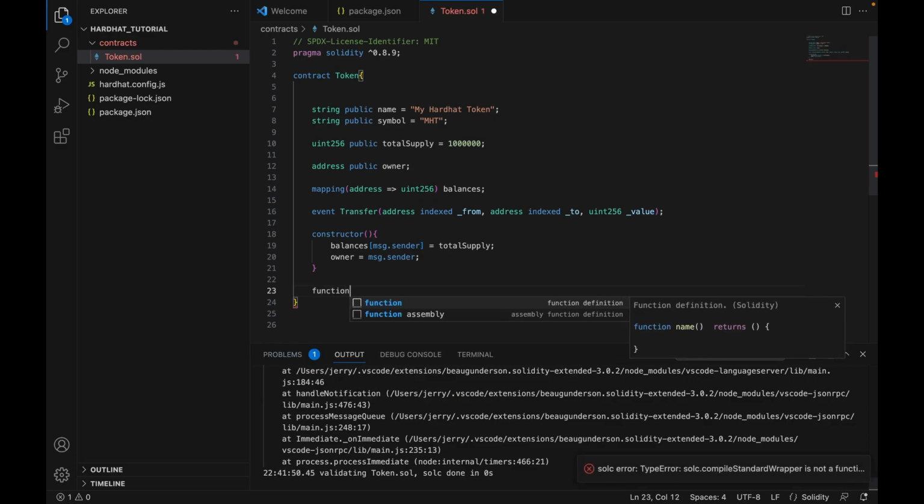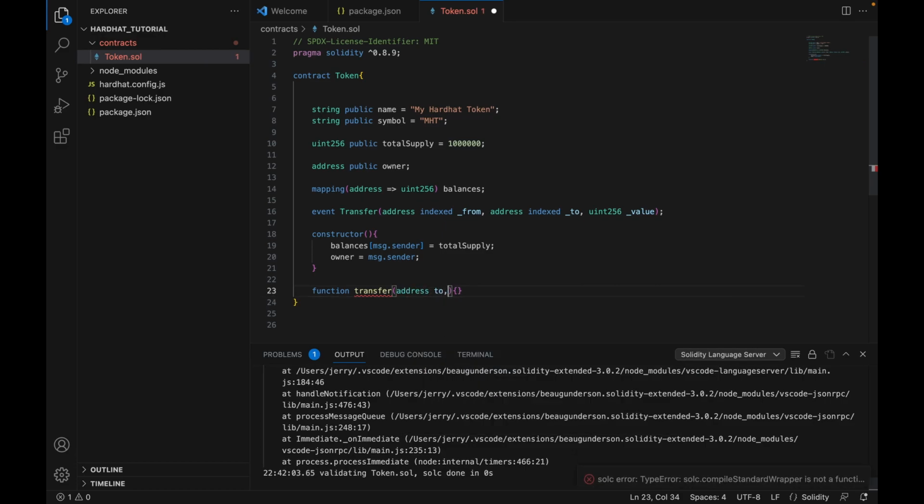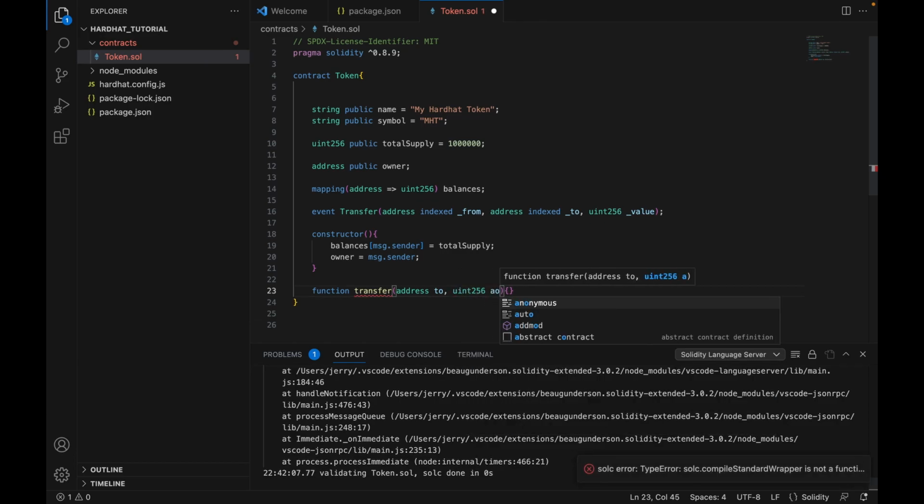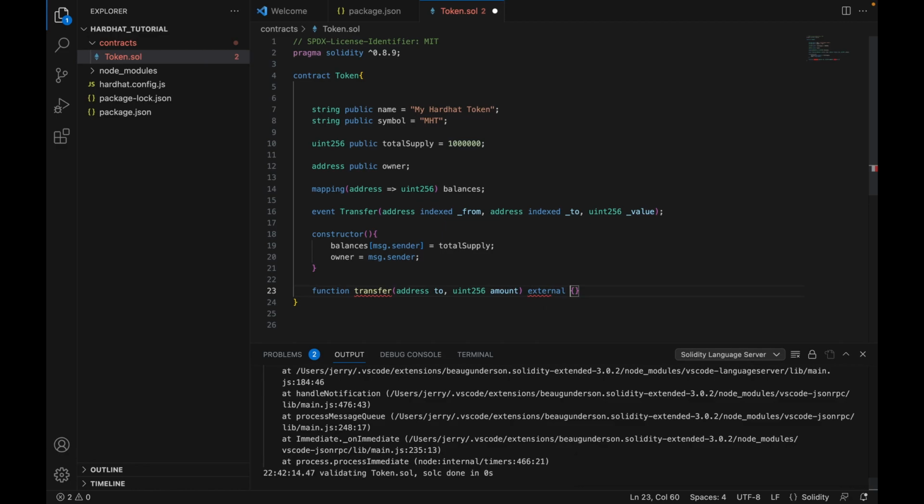Okay, and we should add some basic functions here. The input parameters would be address to and uint256 amount, and make it external so anyone can call this function from outside.